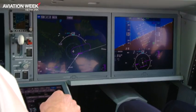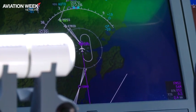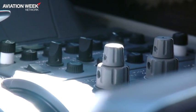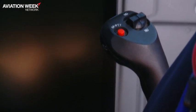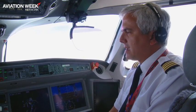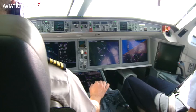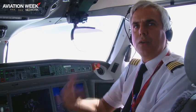We really have big displays that provide the pilots a very good idea of what's going on. We have fly-by-wire that is protecting the flight at all times, all phases of flight. Basically we were bound by our own imagination — we did not have previous requirements for legacy airplanes.